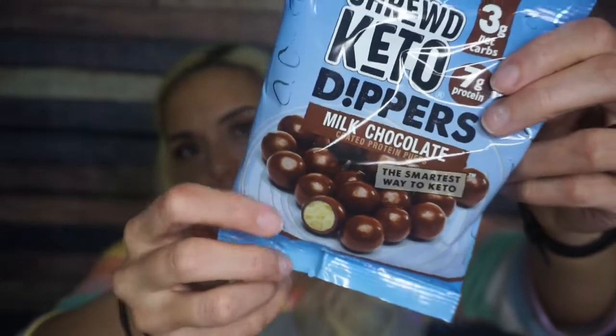Next — Shrewd Foods, it's a two-for this month! These milk chocolate dippers. We were just talking about Shrewd Foods in terms of their protein puffs, but these sweet puffs coated in chocolate are absolutely delicious — I already know I love them. For one package: 150 calories, 11 grams of fat, 14 total carbs, 5 fiber, 6 sugar alcohol — 3 net carbs — and 7 grams of protein. They don't look as shiny as the package — they are more matte chocolate protein balls — but they're delicious and I can't wait to see these on Smash the Crate.